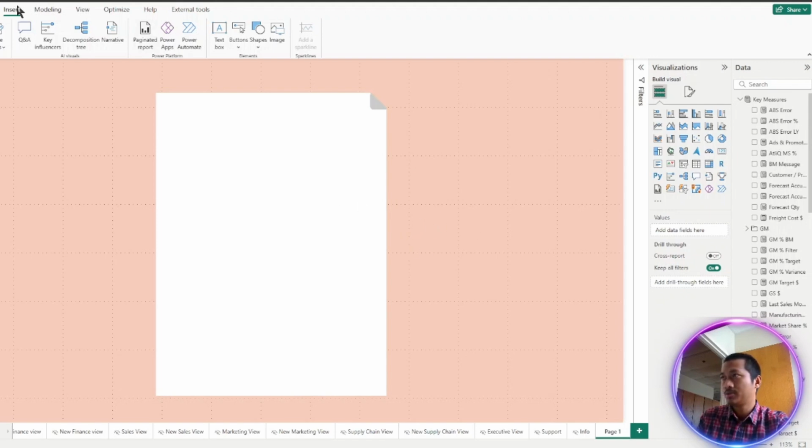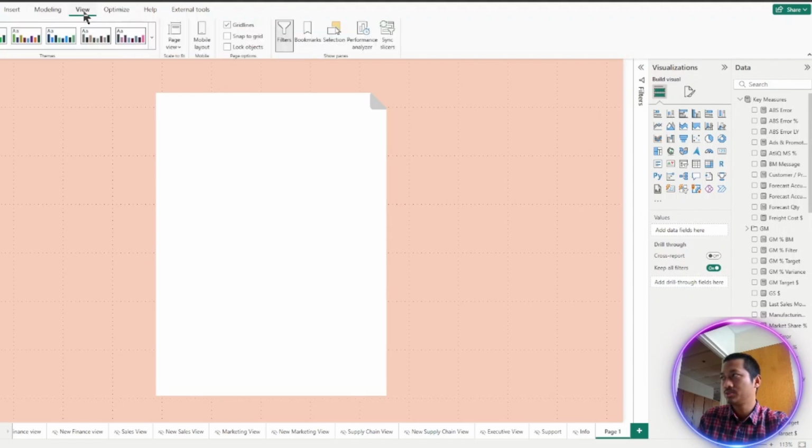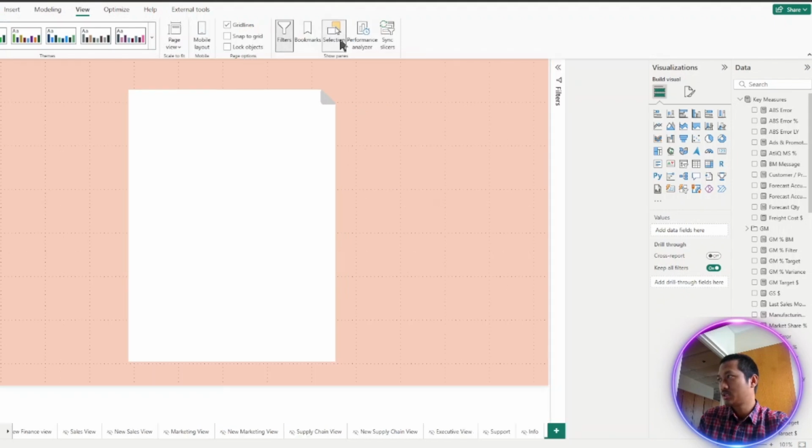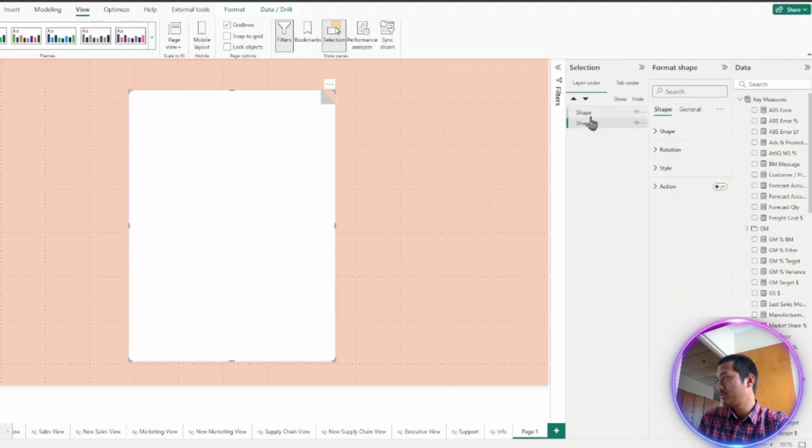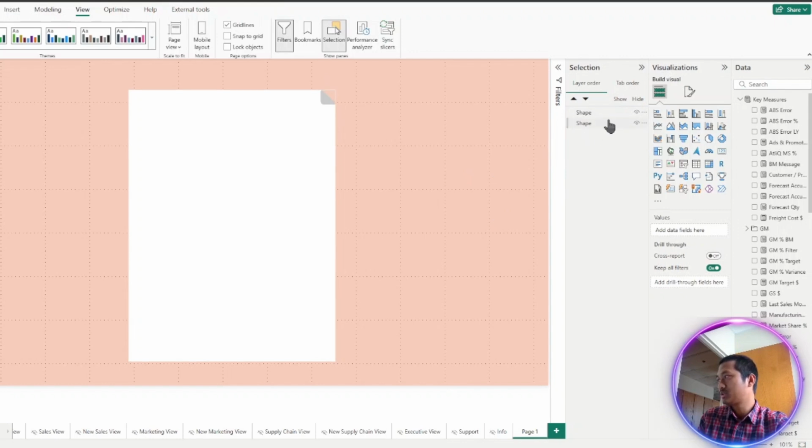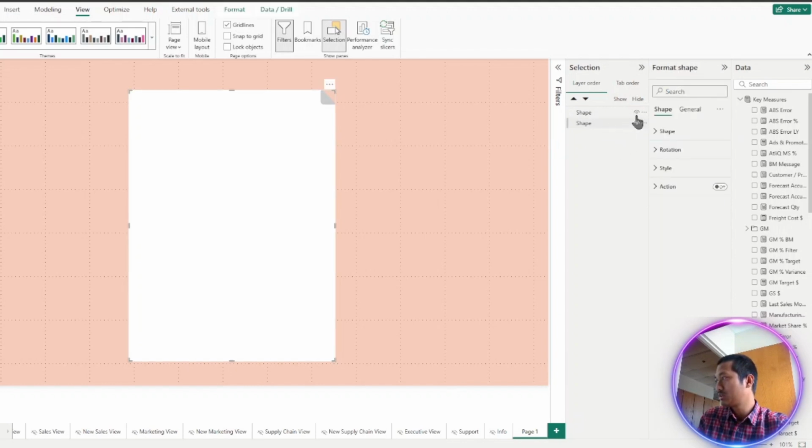For that I have to go to view tab and select selection and see these shapes. This is the white shape and this is the triangle shape, right? And I can group this shape. So I have to click one and click the second while pressing the control button.